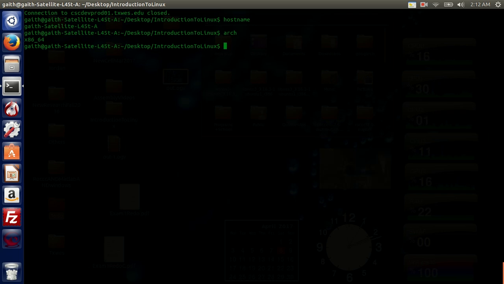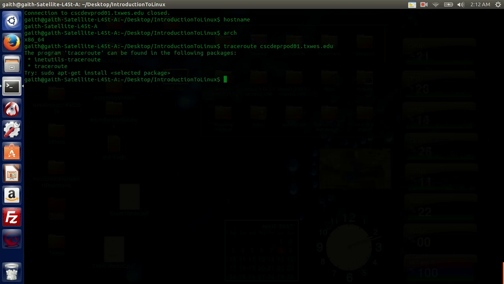And what commands? Netstat, remember we can do traceroute. Traceroute, it's a network command, and the host csc-development-product-01.txwes.edu.